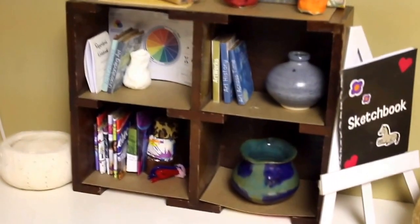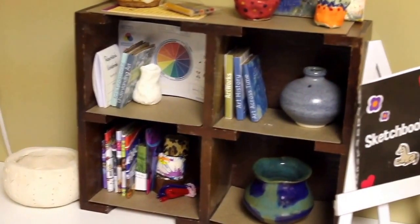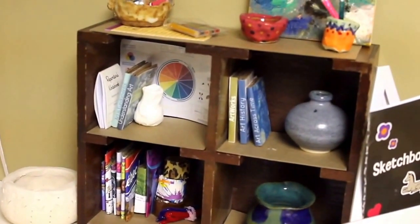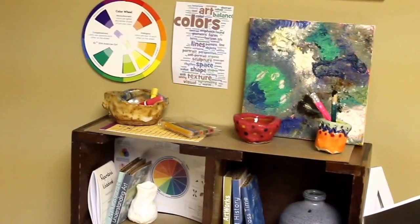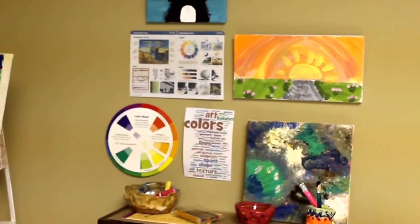It's this little cubicle box thing which I got at the thrift store, and there's just a bunch of cute pottery and books in it and stuff like that. On top there's just some more pottery with little paintbrushes, pencil crayons, and stuff like that, and on the wall there's some paintings and just some art posters.